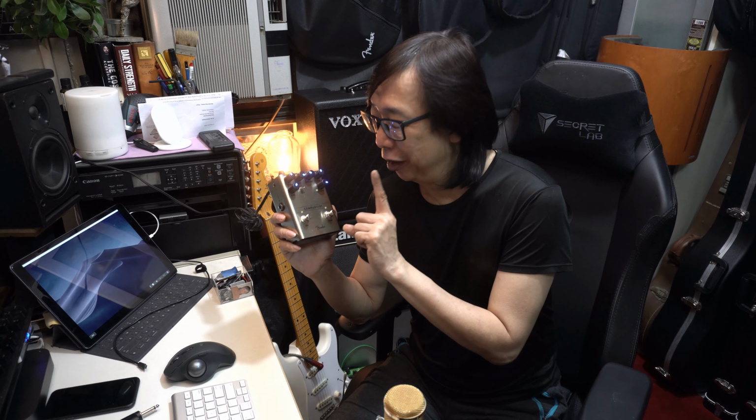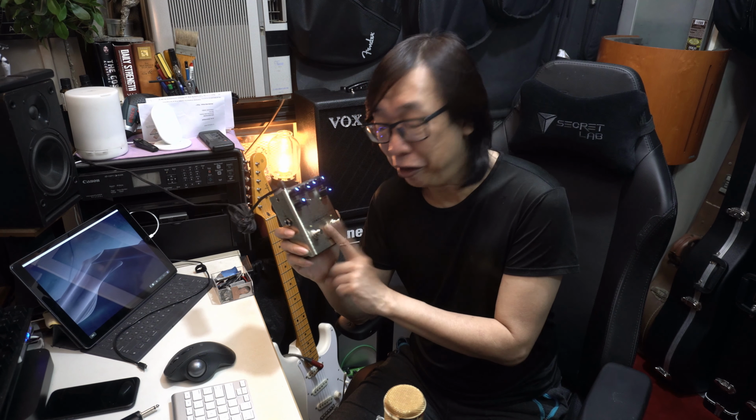Most of the time, we would associate Fender with Fender amps or Fender guitars, and seldom pedals. They did come out with some pedals, effects, back in the day. But back then, the pedal market was dominated by Boss and Ibanez. And this is the first time that I actually tried a Fender pedal effect.